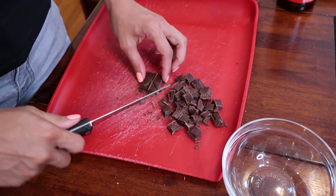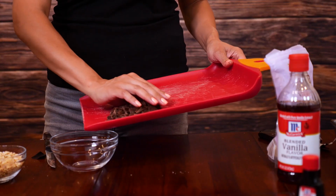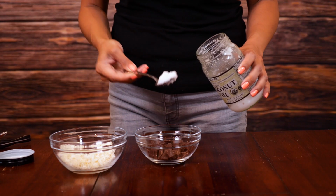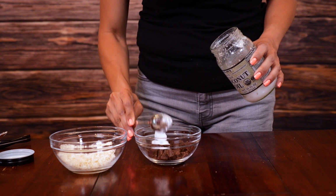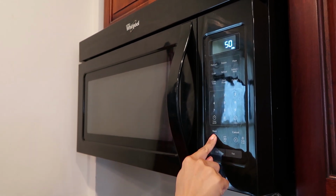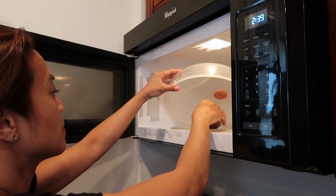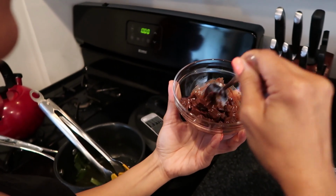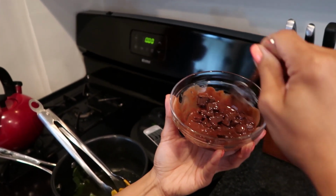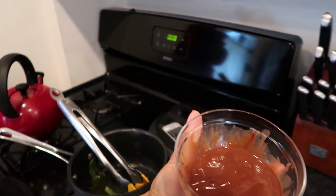Let's take our chocolate and chop this up. The smaller the pieces, the easier it will be for the chocolate to melt. I'll cut up each rectangle into smaller rectangles and toss them into a bowl. Okay, now we'll add the 2 teaspoons of coconut oil into the chocolate. Pop the bowl into the microwave for 30 seconds at half power. We can see that the chocolate is sort of melting. Let's give it a few stirs and pop it back into the microwave for another 30 seconds at half power. Now it's looking pretty good. Let's give it a couple stirs and set it down for dipping.